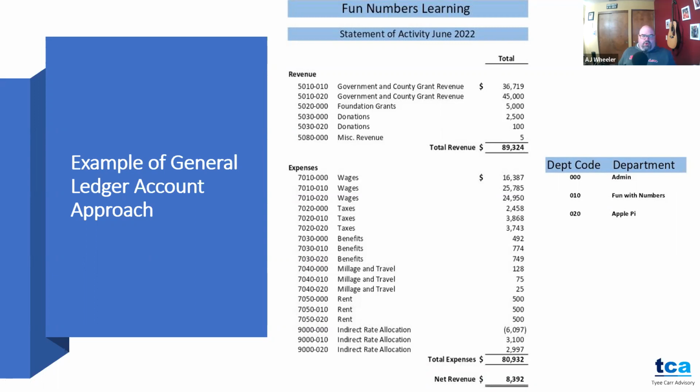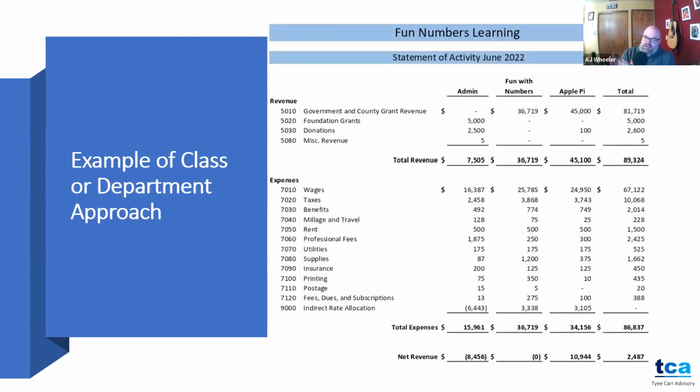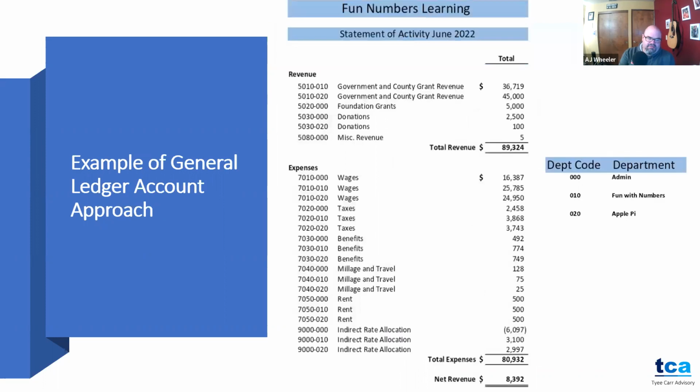But what you would do is, if you wanted to look just at the Fun with Numbers grant, you would just run the ones with the leading 010 here, and have an accurate view. My preference, if you can swing it or you can ask for it, is this way, because I think it's easier to see for board members and for staff that need to report on this stuff, as opposed to this, which is very much an accountant's view. It makes it easier for the accountant to work with and classify things here. But I think it can be muddy.